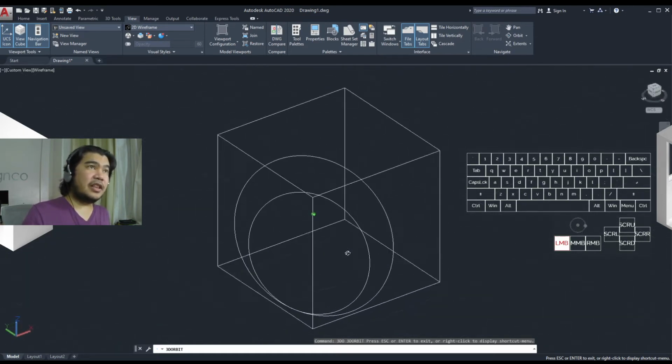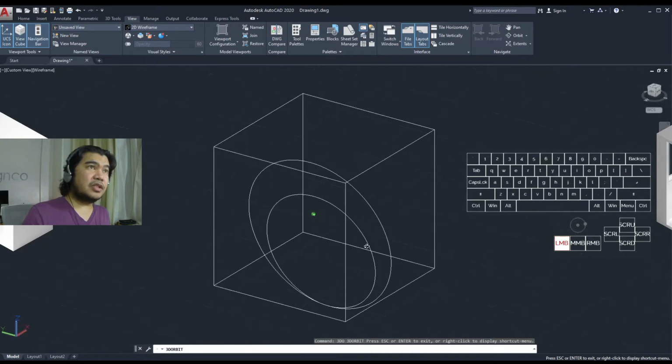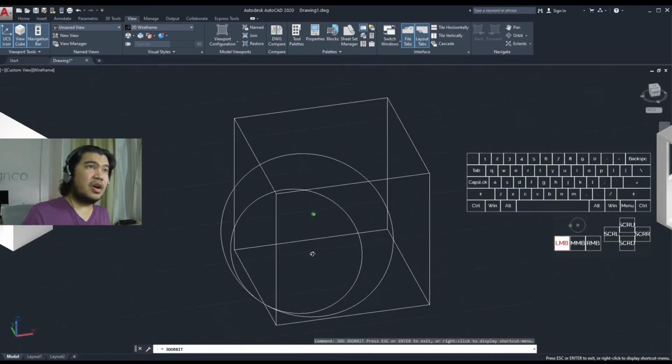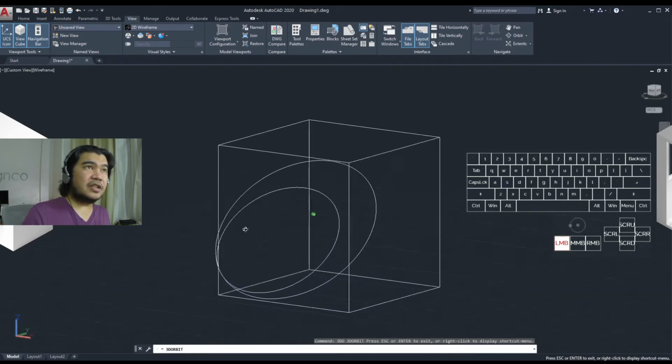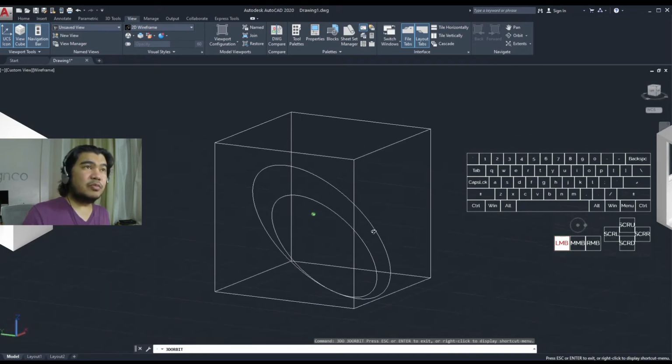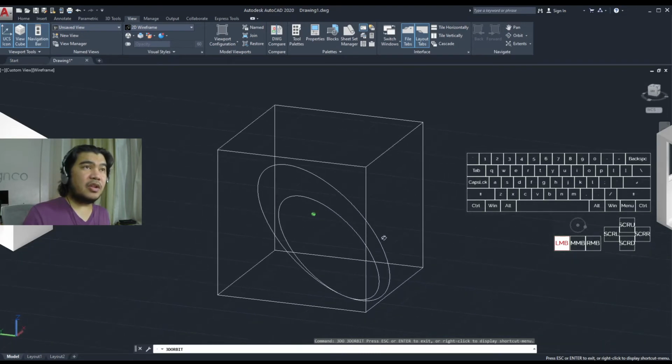And you can see that the circles we drew are inside and outside that cube, and it follows a normal this way.